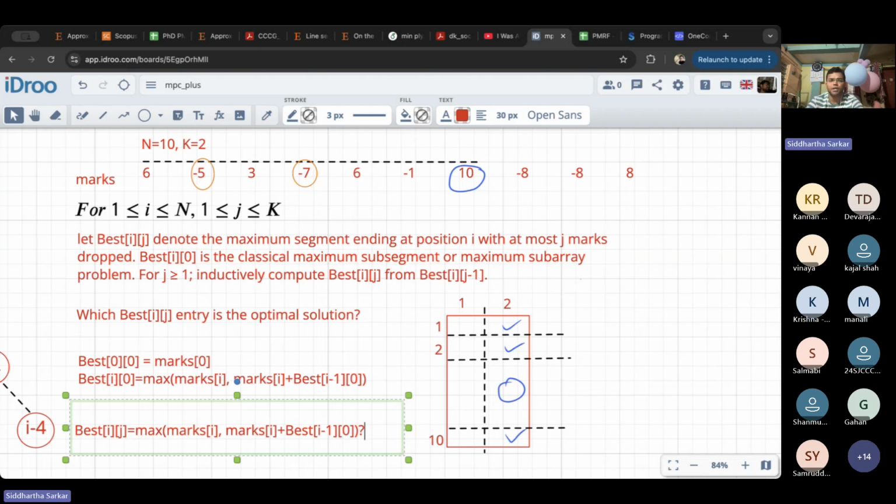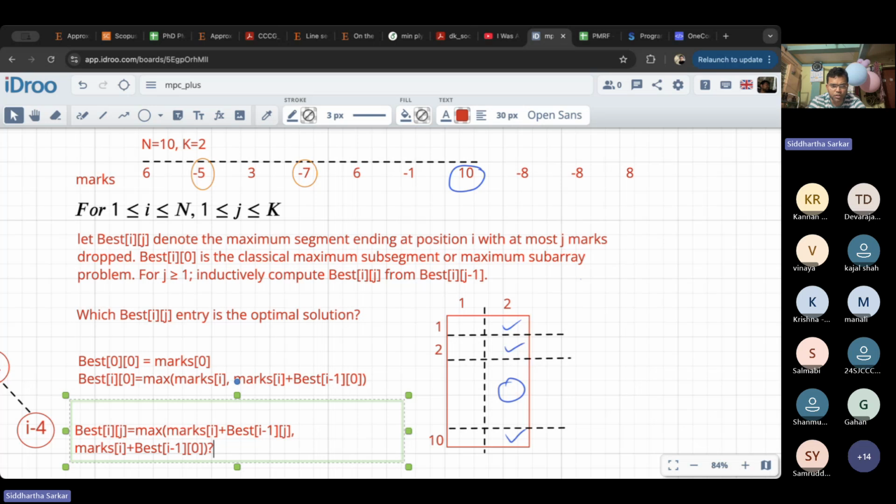So if you are stopping at I, you are definitely taking I. So marks I you are taking, plus whatever best you have seen so far, best of I minus 1, where you have to drop at most j. That is one possibility.